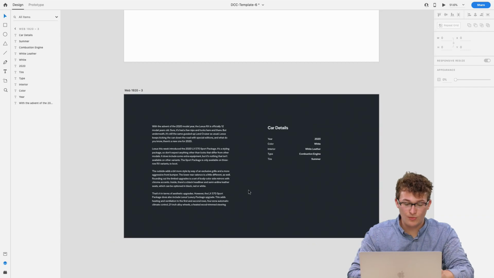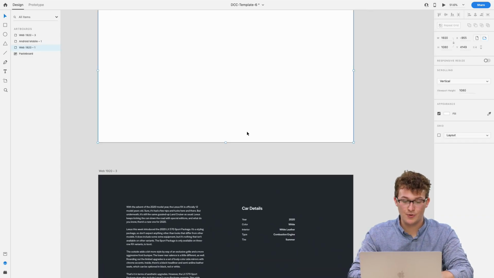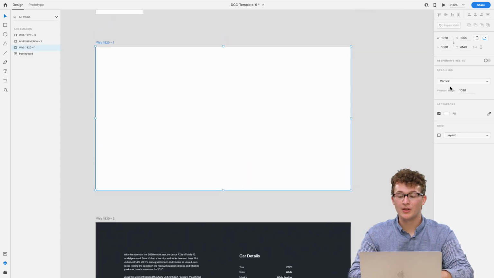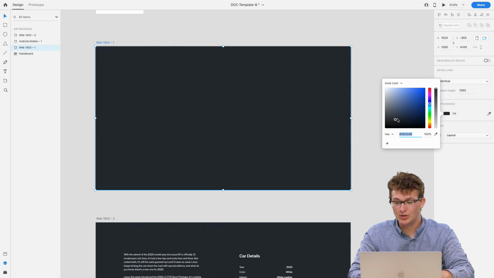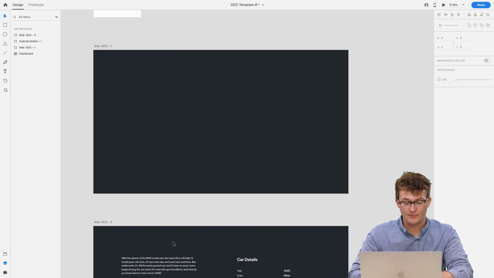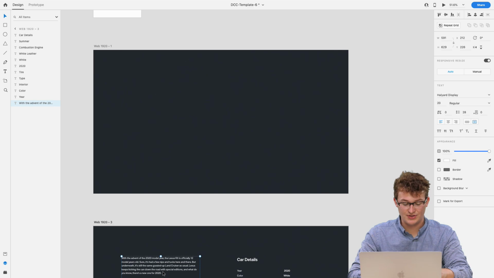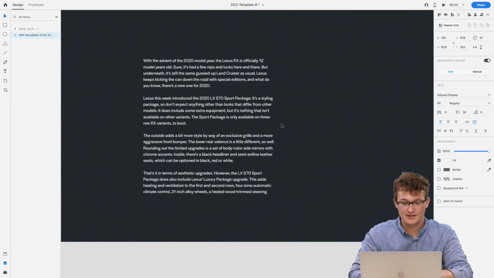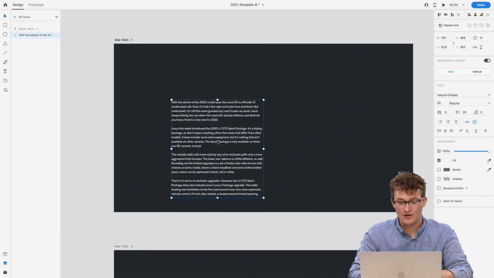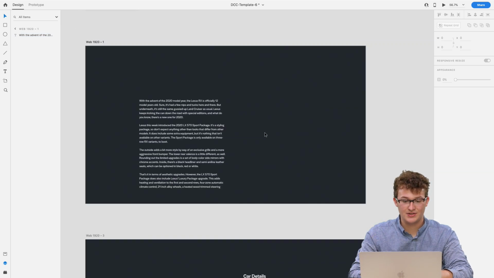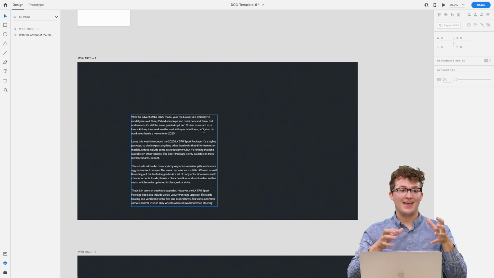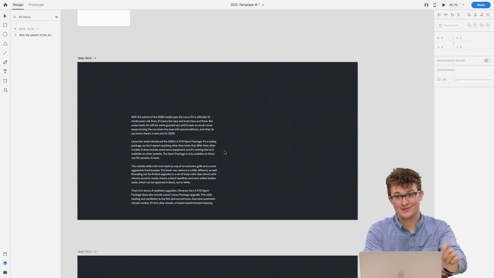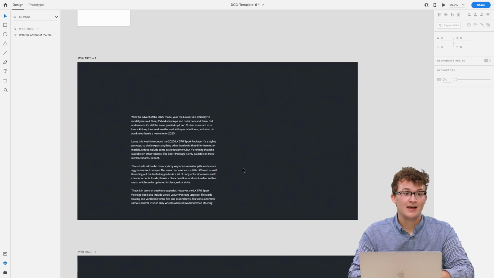But we're going to start with our web page, and so I'm going to be pulling in some details from over here, and I'm thinking a darker background like this, a dark bluish slate, and we are going to be wanting to use a description. And I already got this set up for our page, just so I don't have to search for it later. And we're going to pull in an image of the car because that's going to be an important aspect.